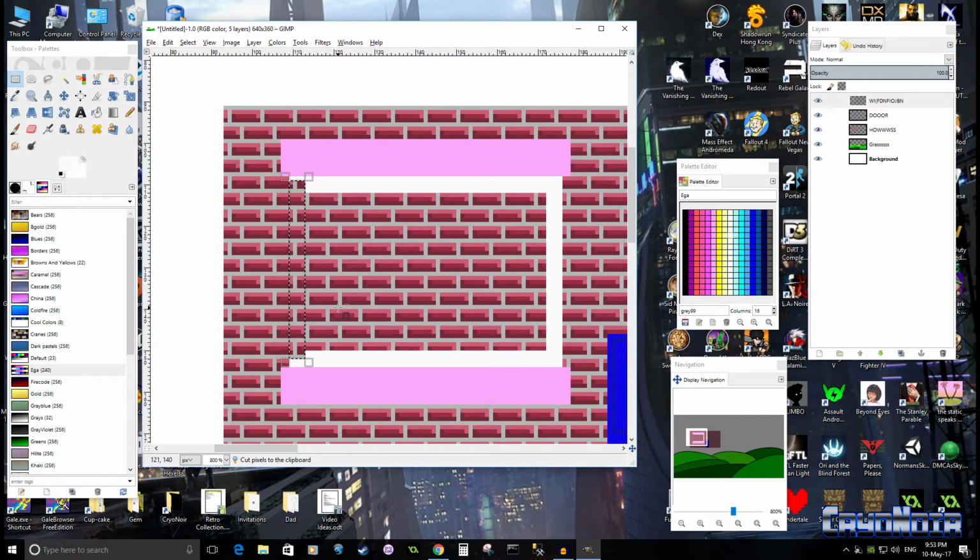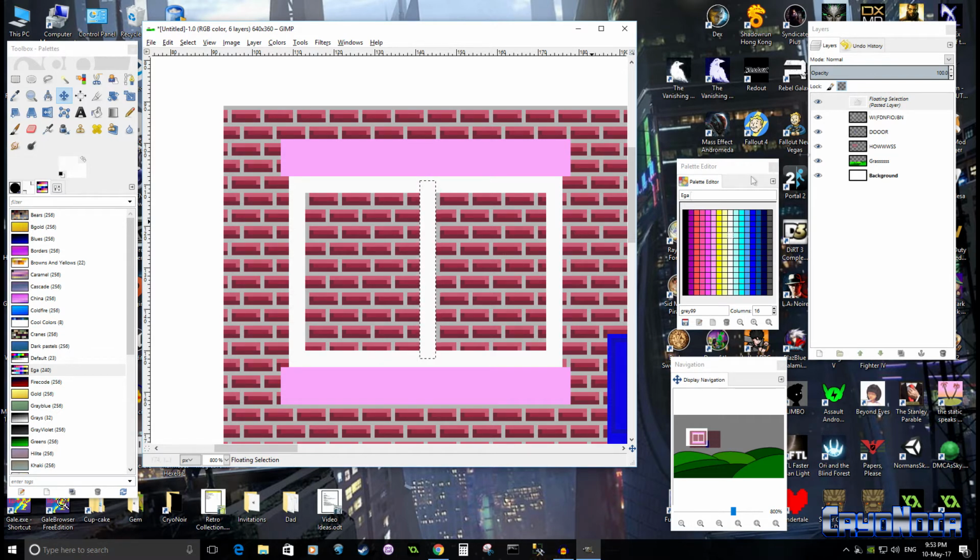Control X and Control V. And we're going to grab the move tool, the cross pointy direction tool. And we're going to bring... Oh, okay. I thought I was pasting it. And do it again. And there we go. Control V. Whenever you hear the clicking, it's a Control X, Control V situation. And there we go. So we've got that there.